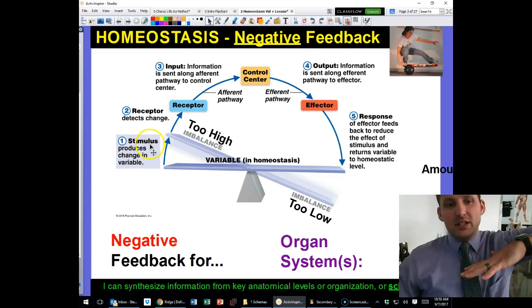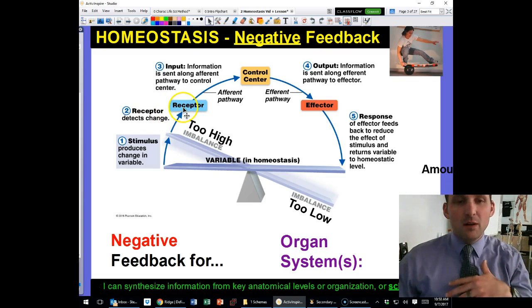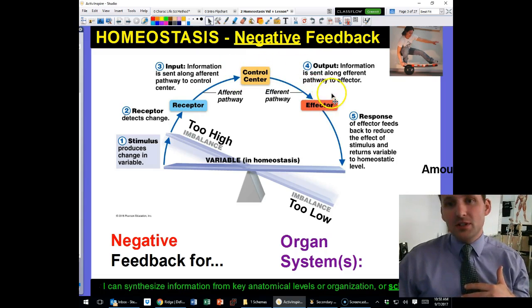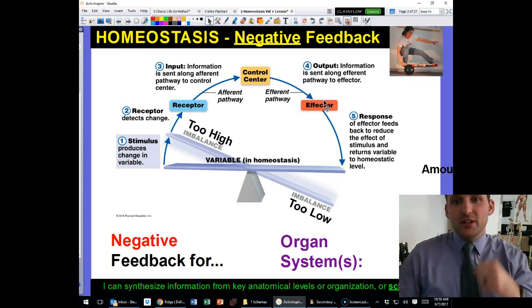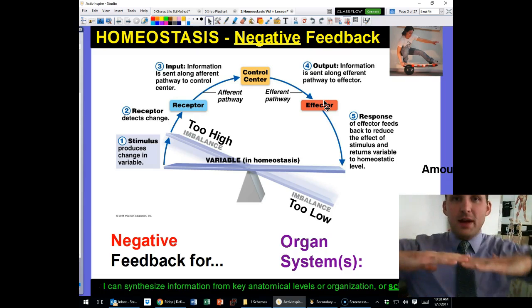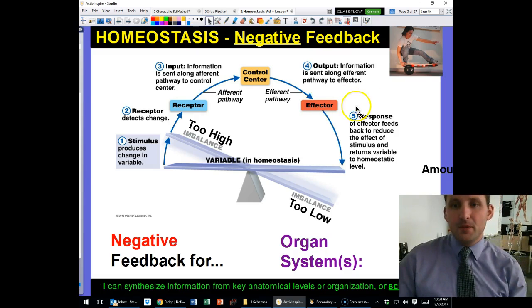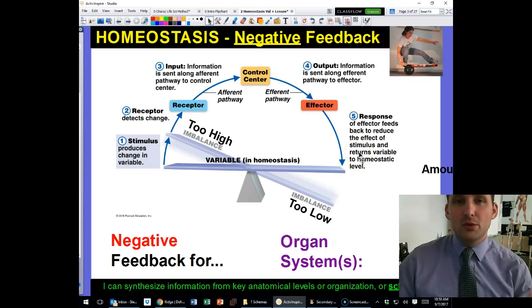So again, you receive a stimulus, you go outside and it's cold. That is sensed in your skin and in your brain through your blood. So your brain is the control center. And then the response out is going out to your muscles to shiver. So the effector is like the output to say, how are we going to get this imbalance back to balance? So you have a receptor that senses it, processing in the brain or spinal cord, your control center, and then the action, the effector. And that's a response to return it back to equilibrium.